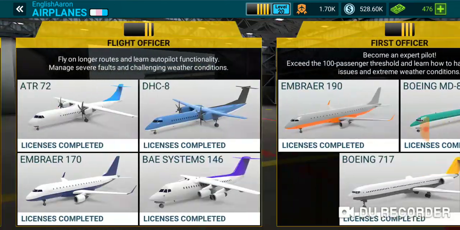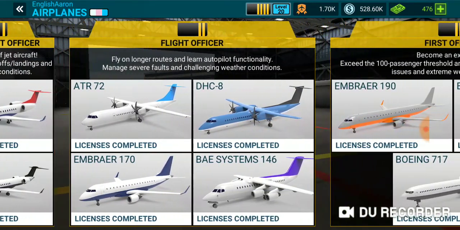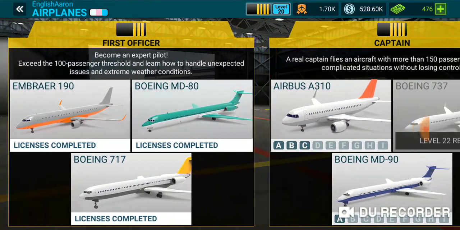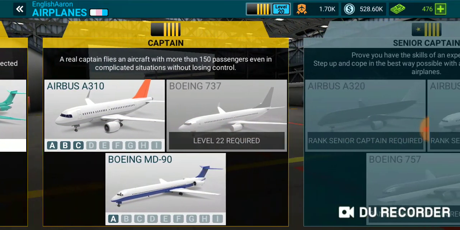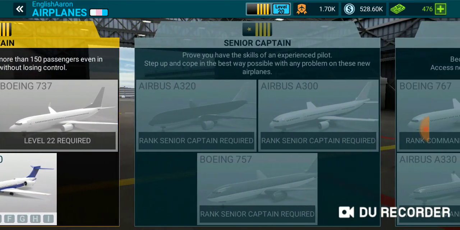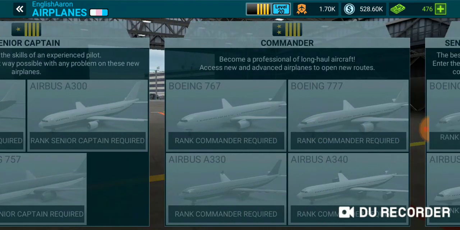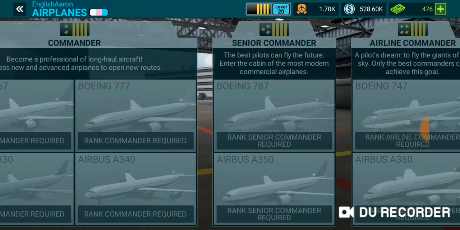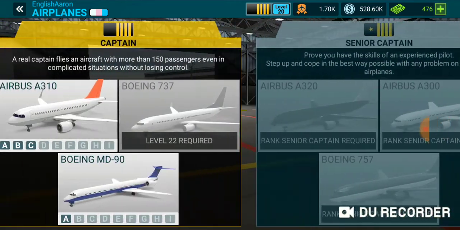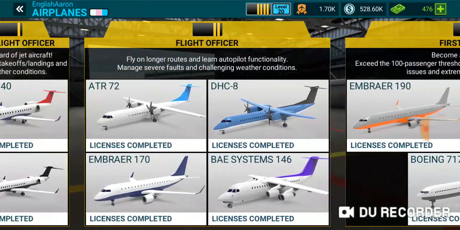Well over a year. So you start off as a trainee, then junior flight officer, then flight officer. It takes a long time to get these ranks, many flights. First officer, captain, and then once I'm gone from captain, then I get to fly some quite big birds, and then still commander, still even bigger birds, and then senior commander, and then airline commander. So you've got loads of ranks to get through. Like I say, it takes a long time to get through this, so you do earn it.